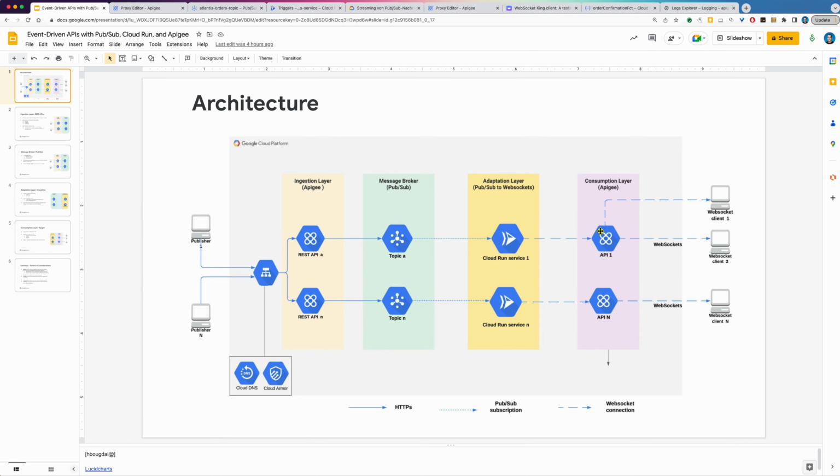Now let's test basically all the setup end to end. What I will do is connect our WebSocket client, and I already have a cloud function that is subscribed to this directly, and I will then use Postman to push an event through this API and see if both my WebSocket client and my cloud function receive it.